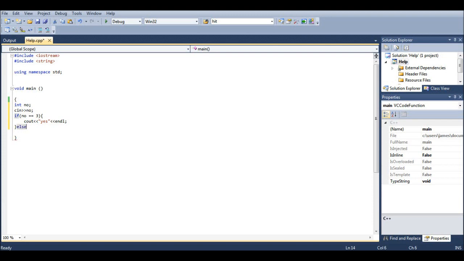And in Visual Studio, the if and else highlight to help you distinguish what the else actually is. And then we open up another pair of squiggly brackets to enter our else. So cout no, and else end line. There we go, and then right there we'll put system pause.